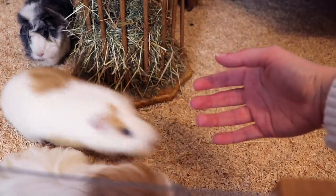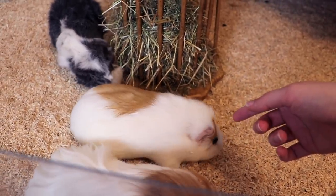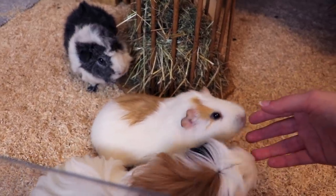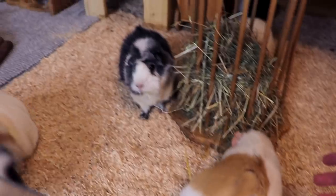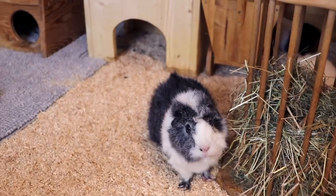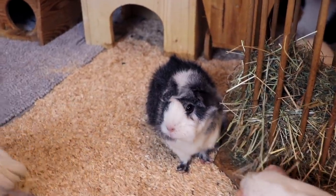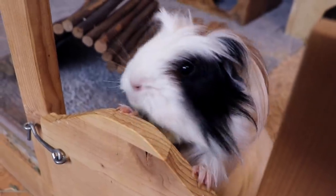Lulu apparently missed me so much that she liked to eat my finger. Of course, guinea pigs can smell you, and they smell your hand and notice your steps and they know the tone of your voice. But still, I find having one word like 'Wig Wig' very often takes the edge off. So when they're super excited and not sure, and I just say 'Wig Wig', they immediately — even if I've been away for two weeks — they immediately know: oh, the Wig Wig person is back. Right, Sylvester?